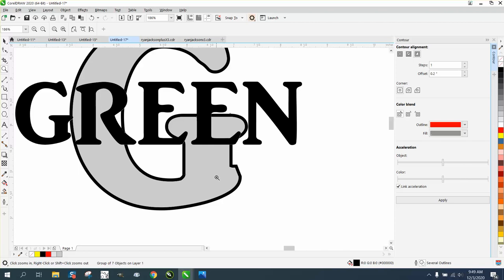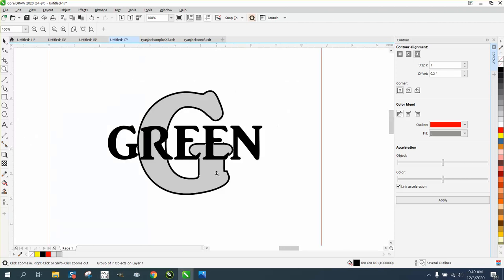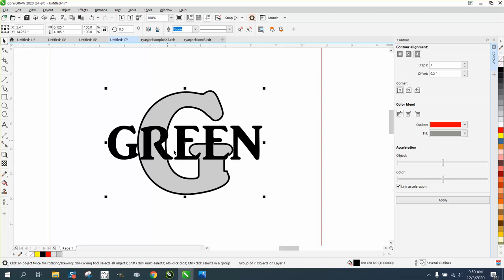Now, there are people that go, well, you could change colors and color map it. But this way you could run it the first time at 100 speed, at 300 dots per inch. If you don't like it, you could up it to 400 dots per inch, 600 dots per inch, whatever you do, and get that effect on just this gray part. The black's already done. You can't do anything about it.